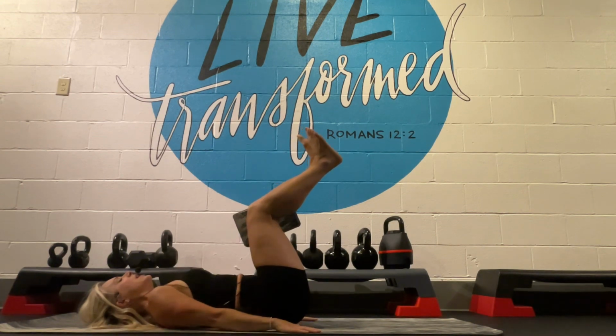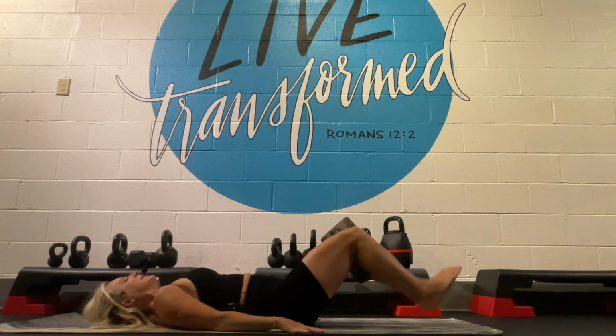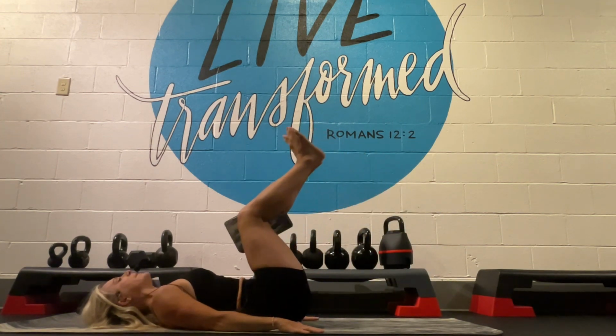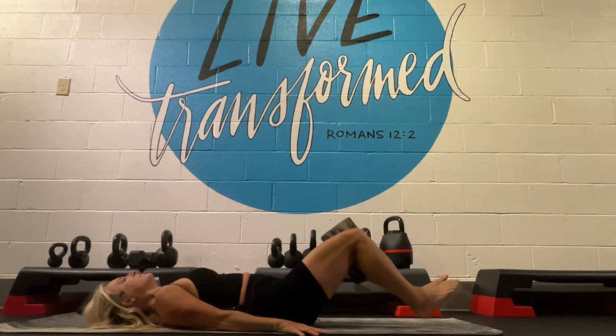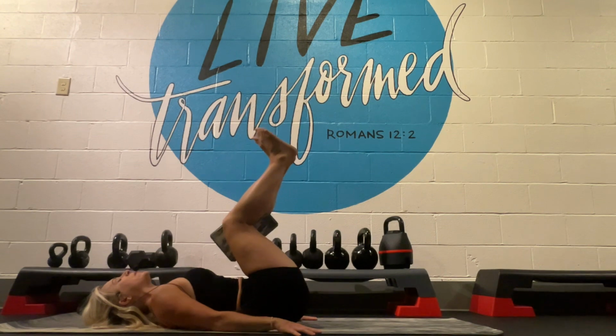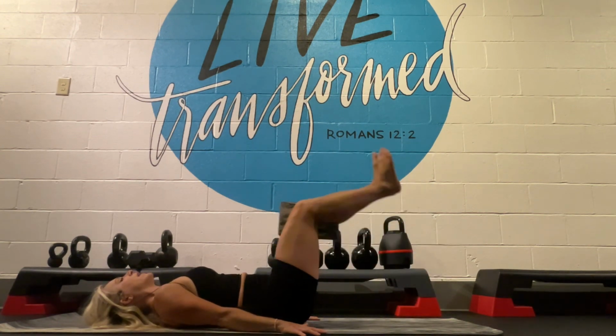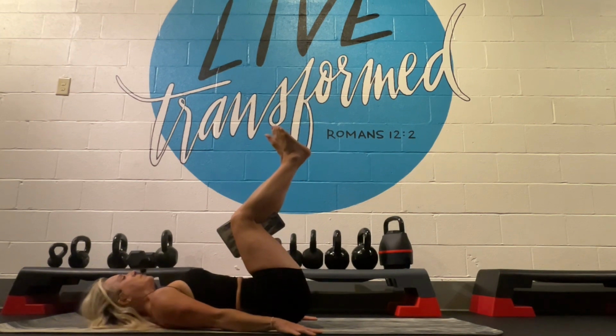Keep the block. Slowly let the heels tap the ground. And lift the heels all the way back up. Now, sink your breath with your movement. Inhale, down. Exhale, zip up. Try to keep the lower back pressing onto the mat. Great pelvic floor work right here when you sink your breath with your movement.